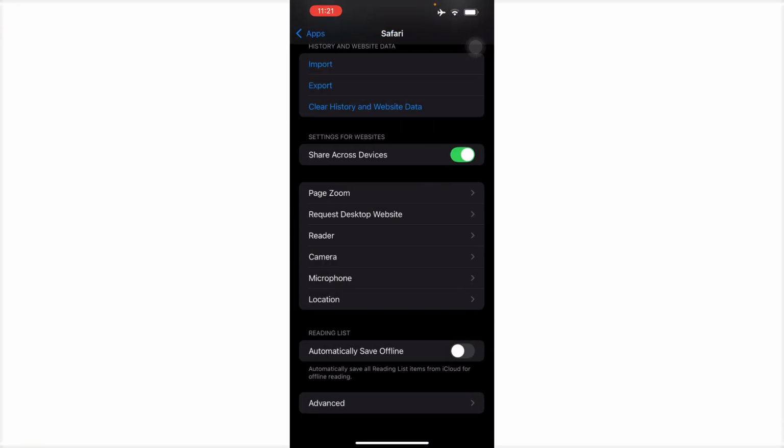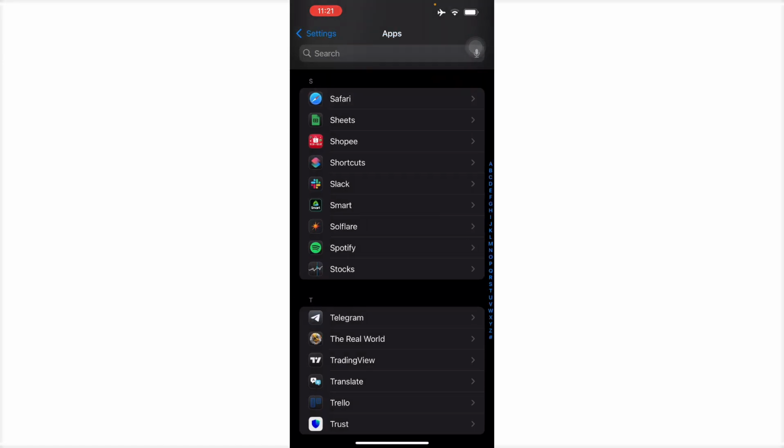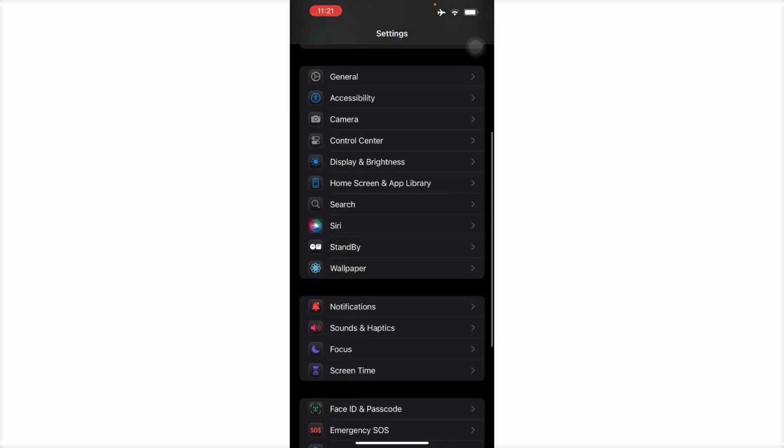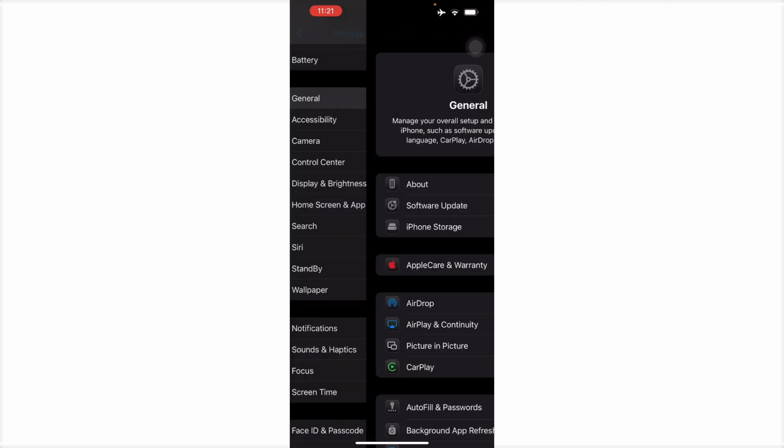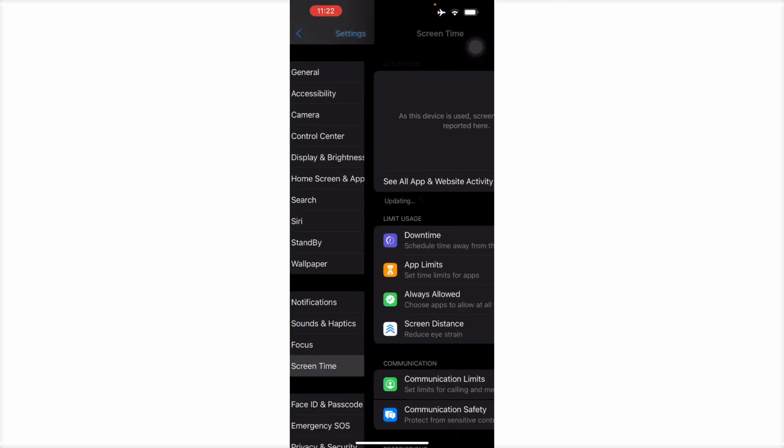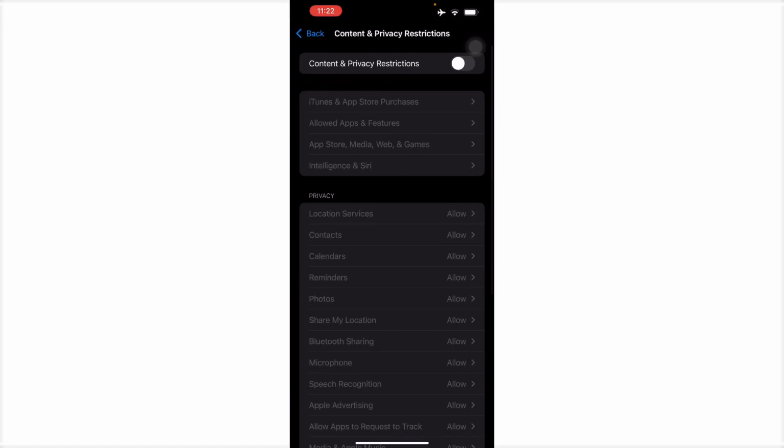The next thing that he did to make it work was going to your General right here and then going to Software Update, and you'll have to update to the latest version to check if it works. So the next is Screen Time right here, the Restrictions of Apps and Privacy, turn that off and just allow everything else to run perfectly and smoothly. So that's how you do it.